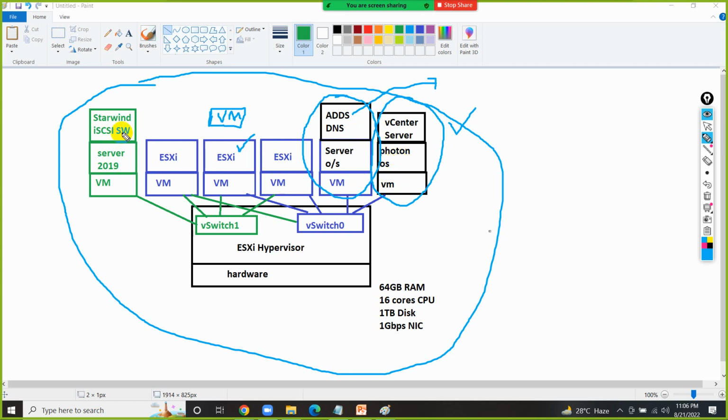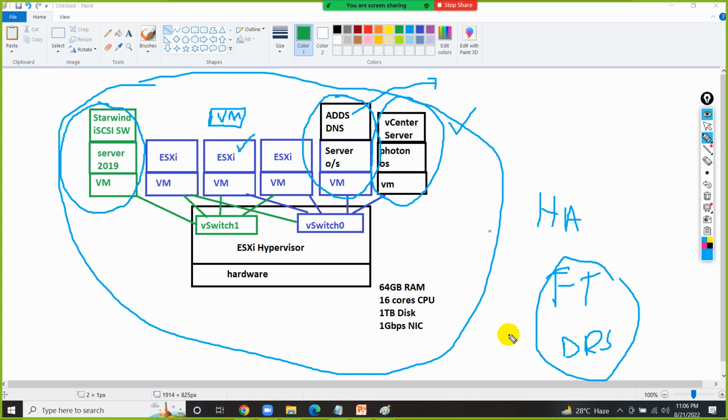Then in module number 6 we will discuss storage. Once we are done with storage, we will discuss vMotion, storage vMotion, template, cloning, snapshot in module 7. Module 8 is all about resource management and monitoring. Module number 9 is all about high availability, FT and DRS features. And module number 10 is another module which is not included in the official course, but I will also teach you. That's regarding the distributed virtual switch. And the last topic is lifecycle manager.